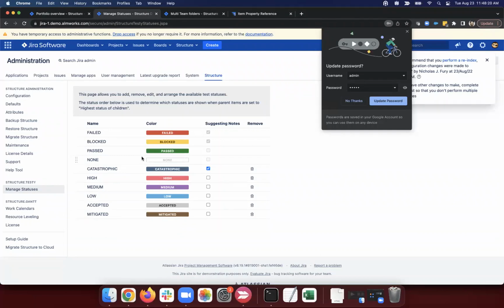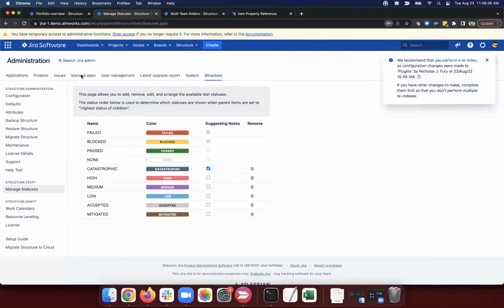It was originally intended for test running, but we've got risk management use cases. I mean, anything that you could use a checklist for, you can use Testy for. And yeah, it's very simple and straightforward. So it's free. That's the most important thing.